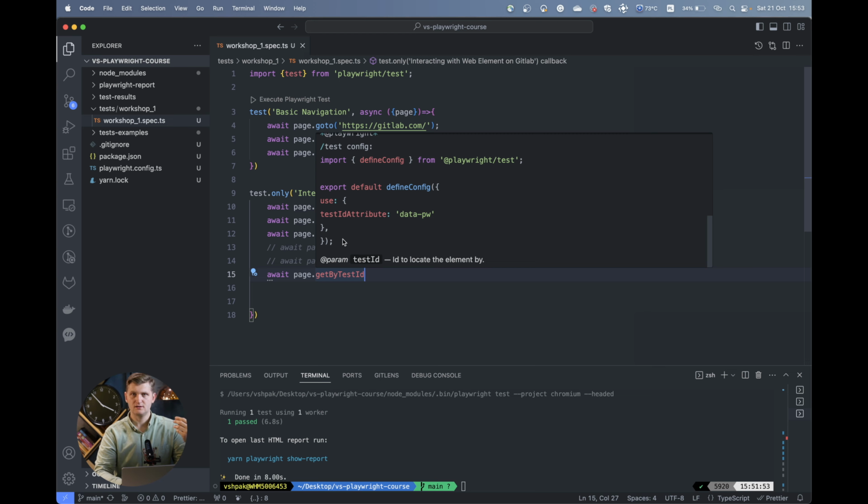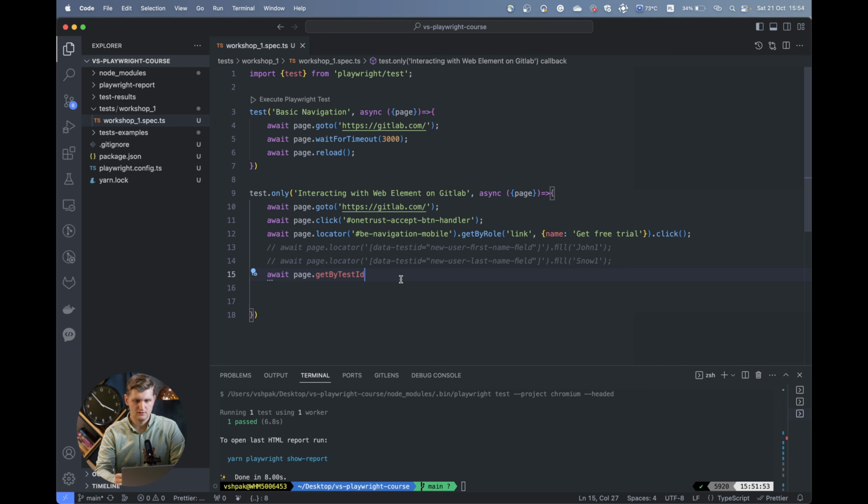As you can see, the documentation from Playwright describes this perfectly. So if in our company we use a different way to get elements, for example data ID or something, there is always the possibility to change it in Playwright, so we can write less code for that.